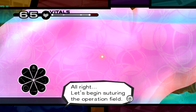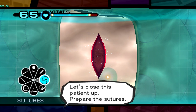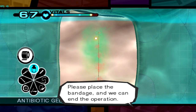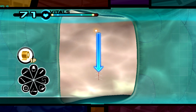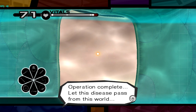Suturing the operation field. Let's close this patient up. Prepare the sutures. Please place the bandage to begin the operation. Operation complete. Let this disease pass from this wound.